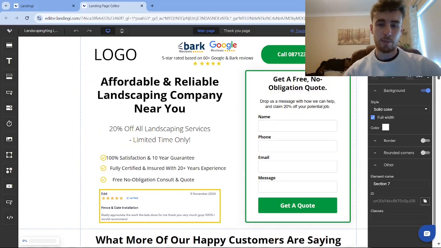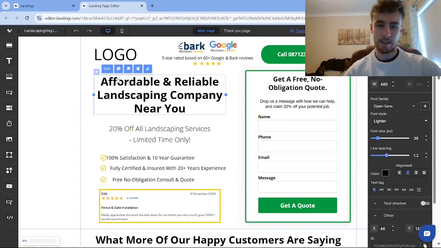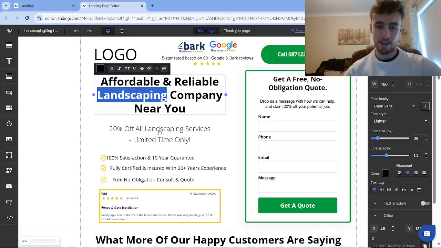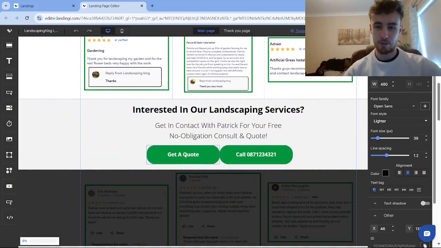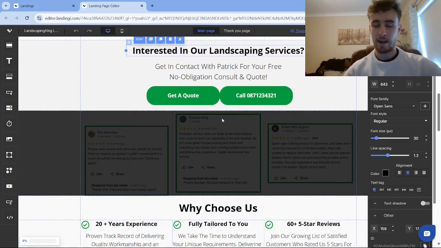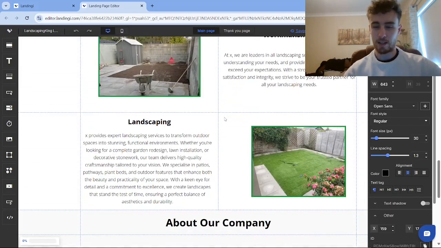So when you make your landing pages, what you can do to make them more relevant is, if you're adding in a separate service, you can make a separate landing page for that service. And let's say you wanted to add in a separate ad group for fencing, then wherever it says landscaping, all you'd have to do is switch that around for fencing. And now the landing page is automatically going to be a lot more relevant to the ad group, including the ad copy and keywords of that ad group.